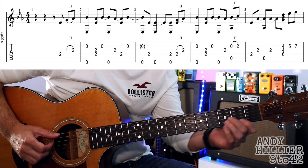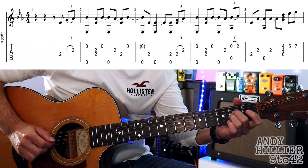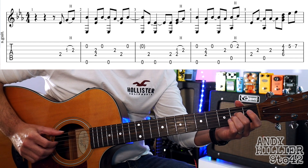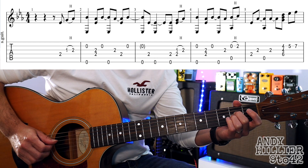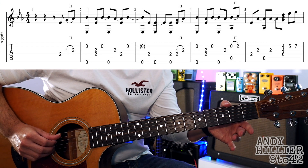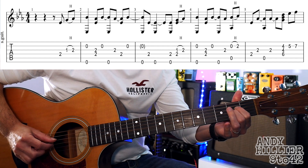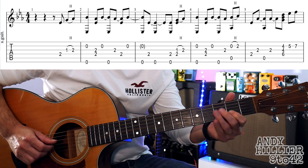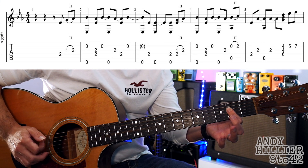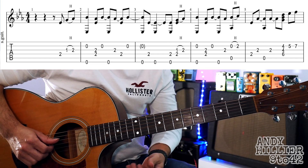So from the beginning up to and including the third bar you've got that. Into the next bar — bar number 4 that's written there — E and the B string at the same time, the G and the D string at the same time, B down to the E string and then play the G string. And then we're going to go to an A, so we've got the A in the bass and hammer on to fret 2. Into the next bar we're going to play D2, G2, open A and then D2.